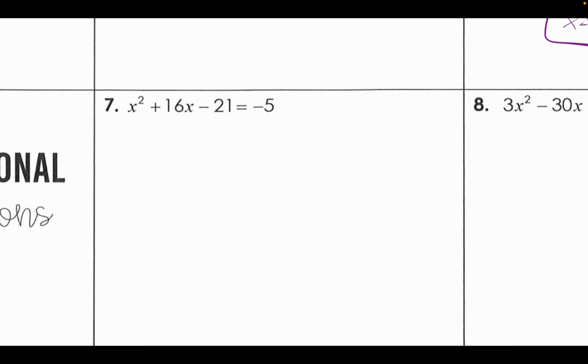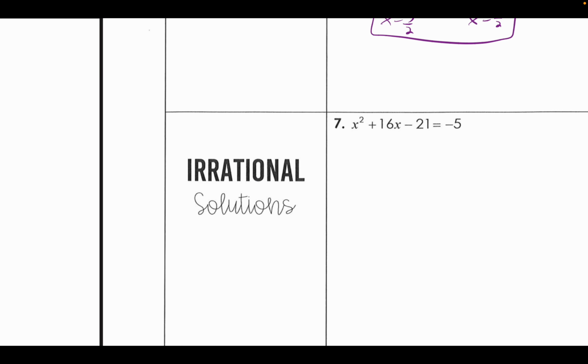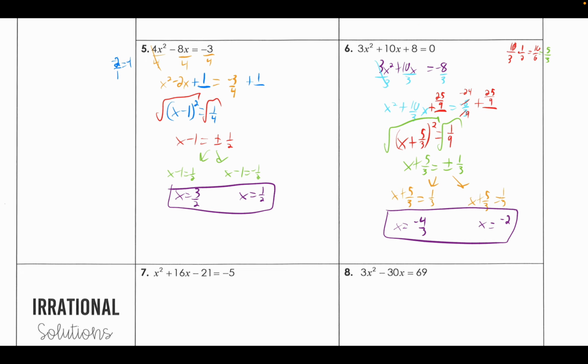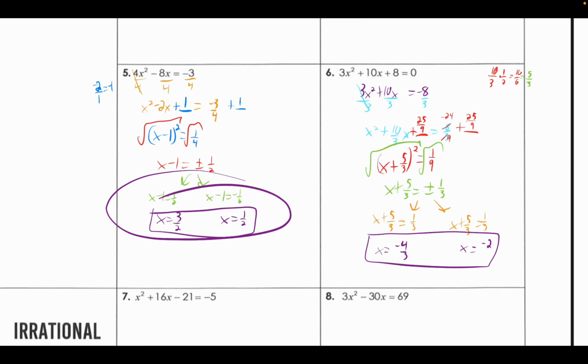Number 7 here. We notice, starting with number 7, these are going to be irrational solutions. So we will not have perfect squares on the right-hand side, and that's okay. It actually, in some ways, might make our life easier for some of us, because then we don't have to worry about this whole splitting business, because we won't be able to actually combine them. We'll just have to simplify a square root instead, which some of us might prefer and some of us might not.